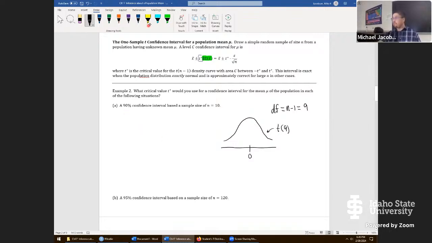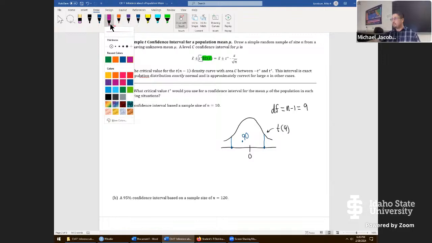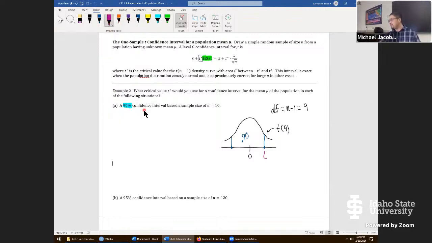Next thing we want to do is work with the confidence level. If it's at 90%, then we'll just capture central probability at 0.9. So here's the sketch for that. Probably should go a little bit further to the left, a little bit further to the right, but we're not trying to do perfect proportions for areas, just trying to convey the information. So let's stick with this, 0.90 for central probability. Finally, our ultimate objective is to get this, T star. If we can get it, our job is done.